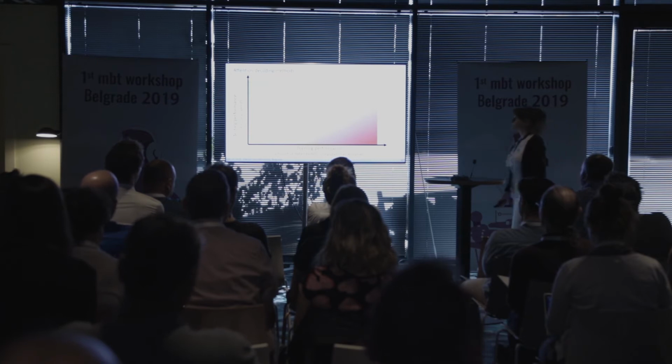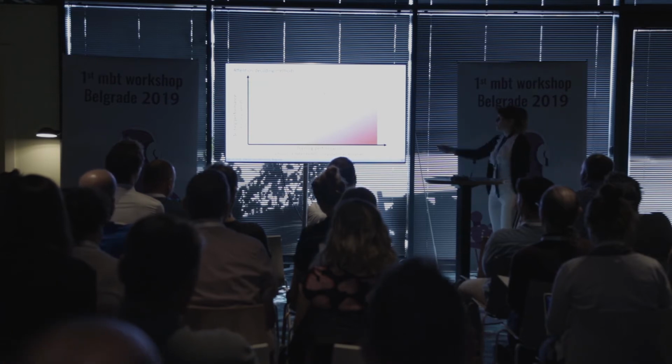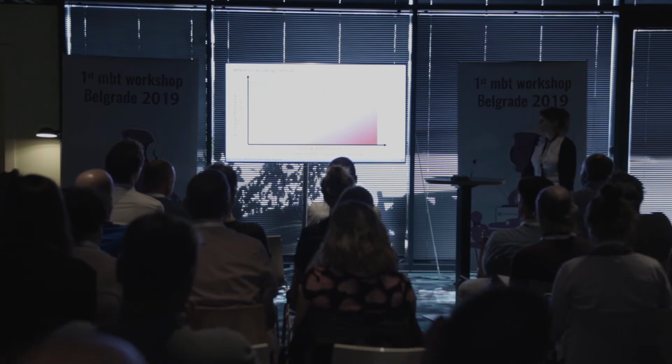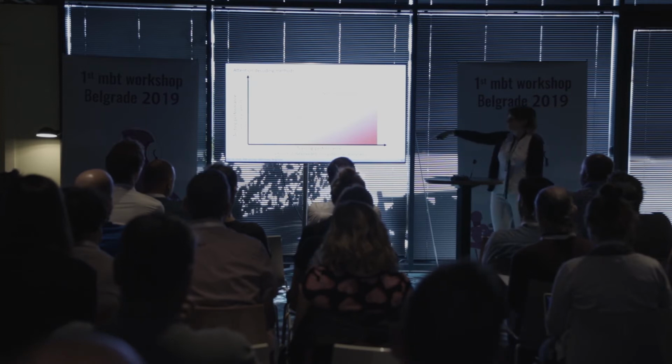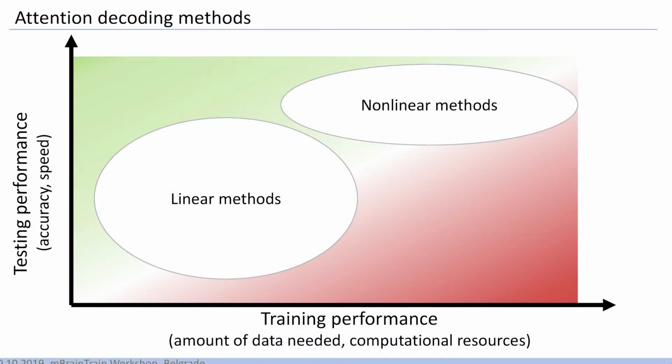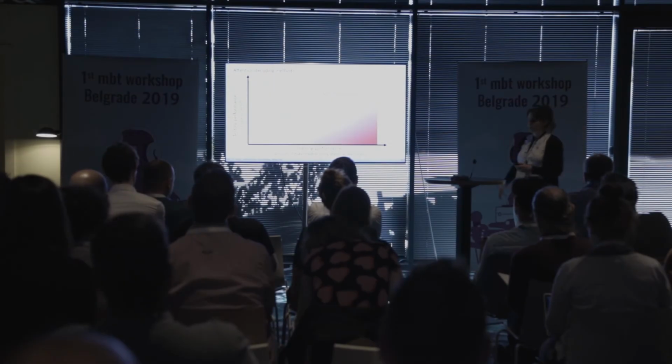So we have two families of algorithms. One is linear methods, the other one is nonlinear methods. Here you can put anything from linear regression to cross-correlation, CCA, and the other one is usually neural networks so far. The difference is that linear models associate EEG to our stimulus in a linear way, nonlinear, of course, in a nonlinear way.